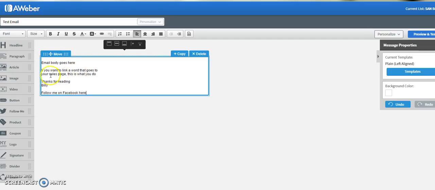So as you see here, obviously this is not an email, but whatever email you put here, this is basically what you would do. If you want to add a link, which is what I suggest, you don't want to just put a raw link. That just looks weird, and nobody does that. So don't ever put a raw link. If you want to send them to your super affiliate network page, you would put that in a text link, like they call it. So I'm going to show you how to do that here.